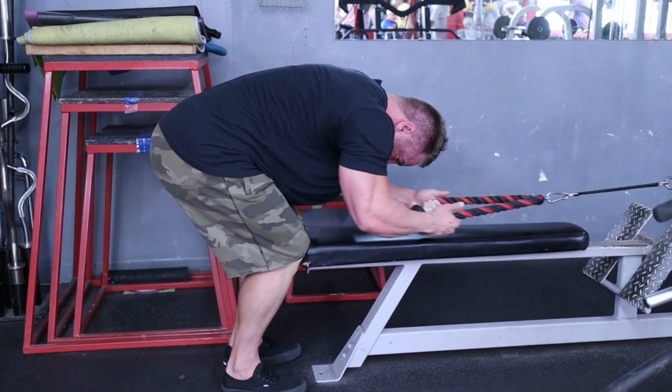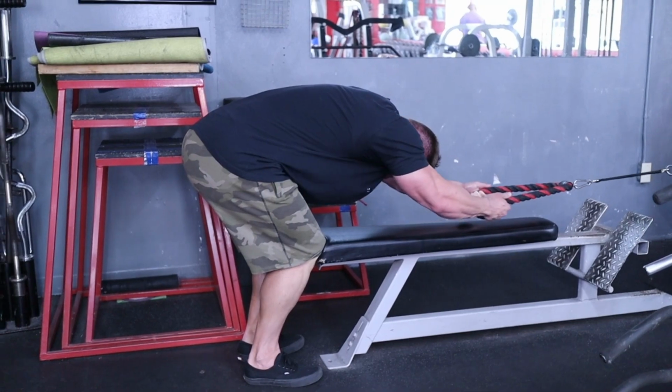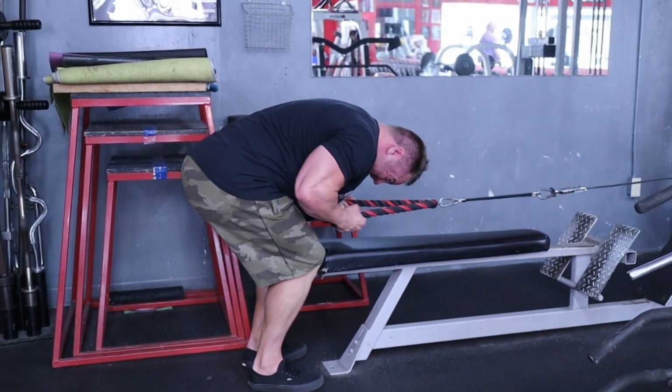elbows towards my pockets. So a rest pause set here: go to failure, rest for 20 seconds, go to failure, rest for 20 seconds, go to failure, done. And that finished my upper back.